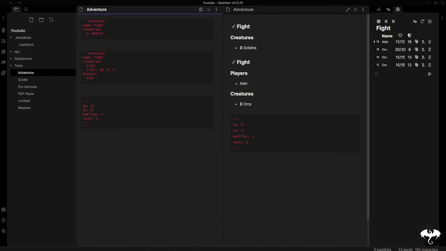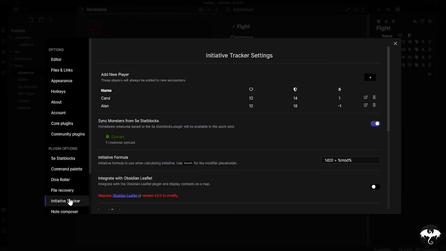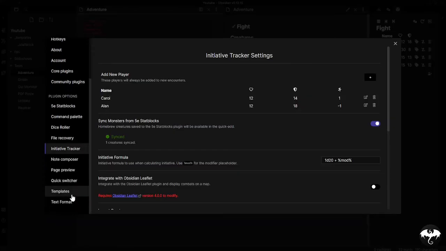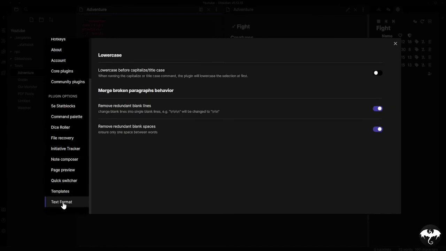Okay, the last one we're going to look at today is not by Jeremy. This one is Text Format, and this is going to help us when we're pasting PDFs into our documents.